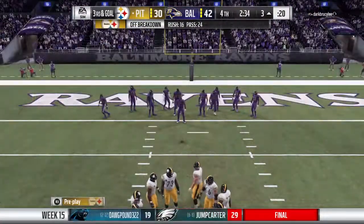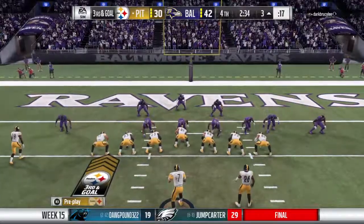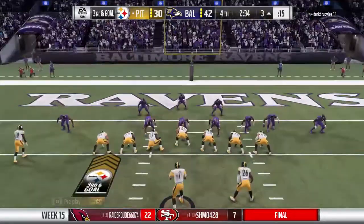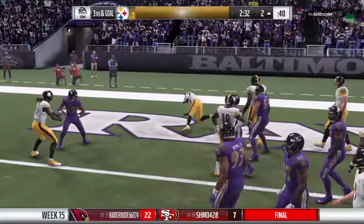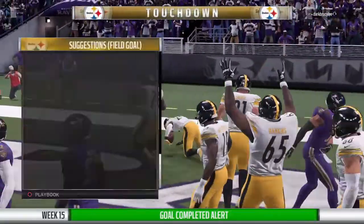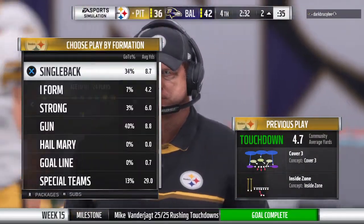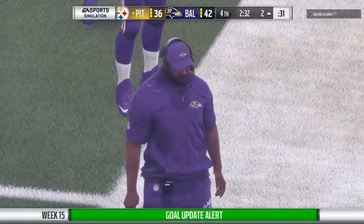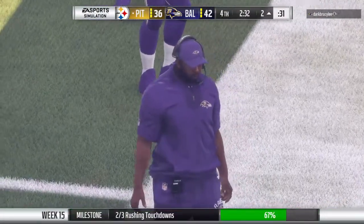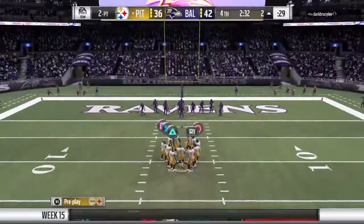They gotta have 6 here. It's 3rd and goal. They'll try and run it in with Bell. And he's into the end zone. Touchdown, Steelers. Le'Veon Bell with touchdown number 27. That ties Priest Holmes for the 3rd most in a single year. And the Steelers have now made this a 1-score game.